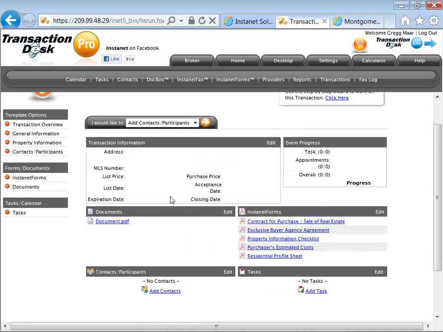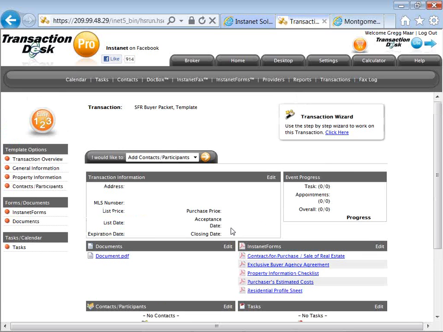Not too much added to this one yet, but forms. Forms are really the big differentiator. Not only are the forms here, but we can actually type up the forms. So you can type up your listing agreements for your agents. You can get all that common, core, and wanted content in there. So you can add all of the features, tasks, document templates, contact placeholders. You can add all of the transaction features to your templates. So let's do that now.